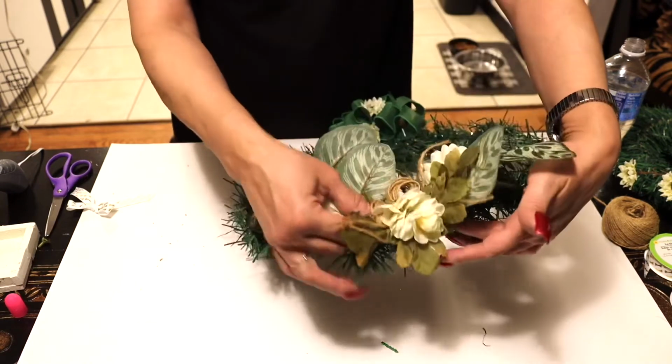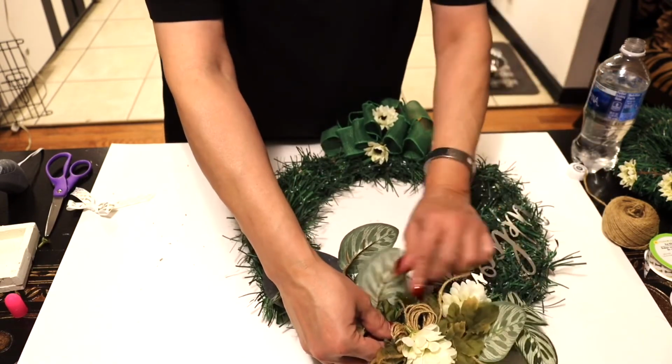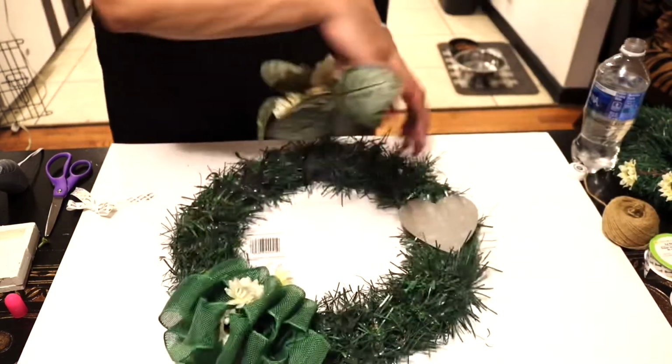After fluffing out the bow on the bottom, it's time to add the swag to the top, and remember, we still have to add the hanger.